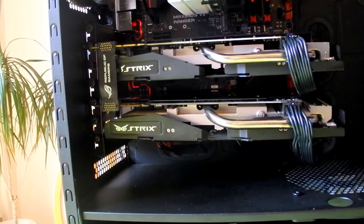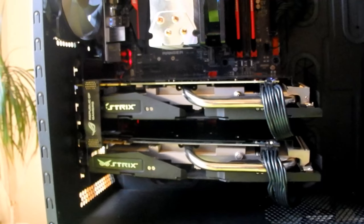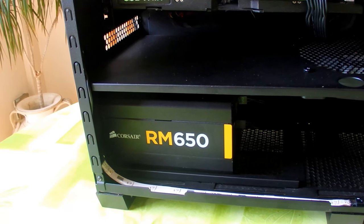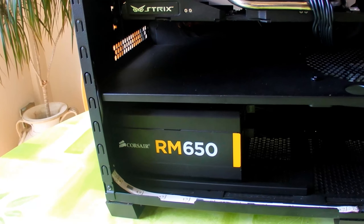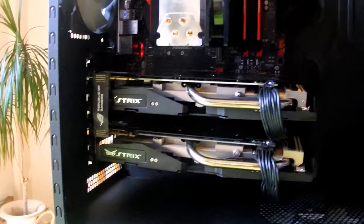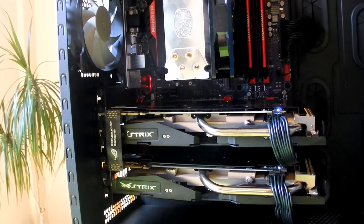The fans don't kick in until the card reaches 60 degrees, so it's completely silent. You only need one 8 pin, and that draws around 13 amp from the 12 volt rail. And there's two. Well, that power supply, the 650 watt RM, actually has over 50 amp on the 12 volt rail. So a stupid amount of headroom. The other power is drawing from that power supply too, but Asus motherboards are super efficient. The 4790K has, I think, an 88 watt TDP.